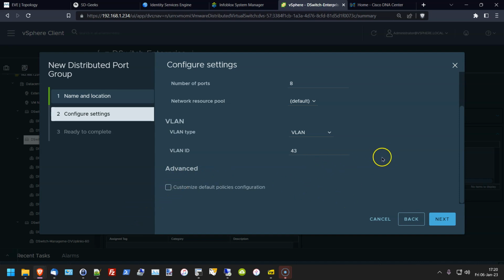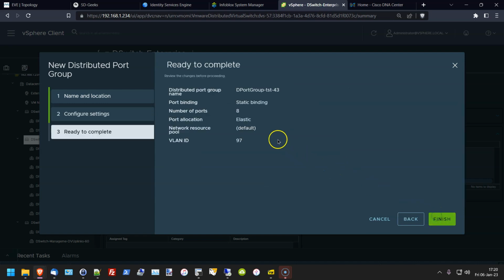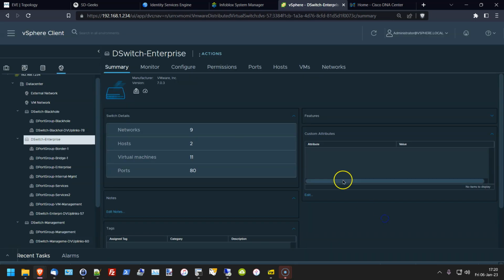You can also do advanced stuff, but I'm not going to. If you wanted to do trunking, then that's how you do trunking. But in this case, I'm just going to do the VLAN 97. Click next and finish. And that's it. You're done.